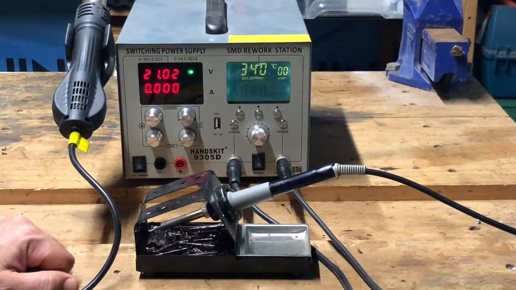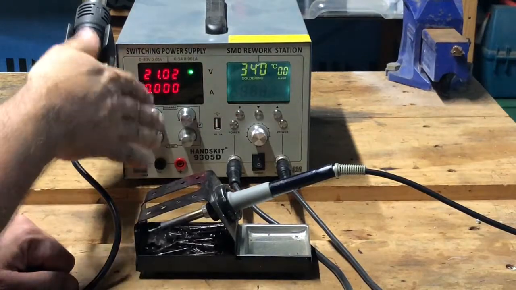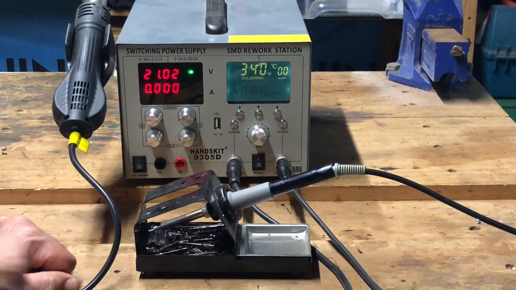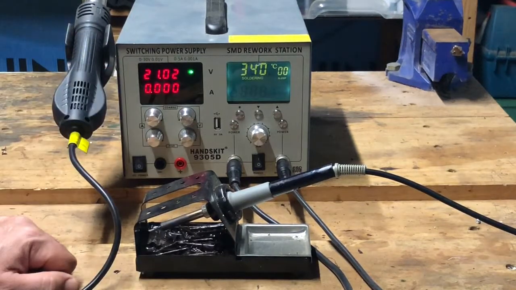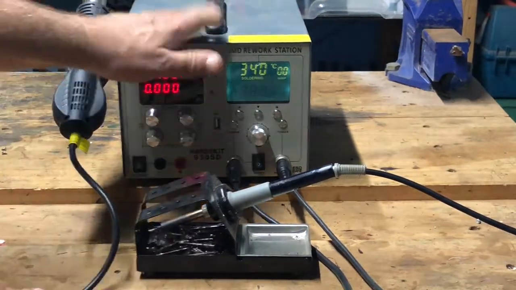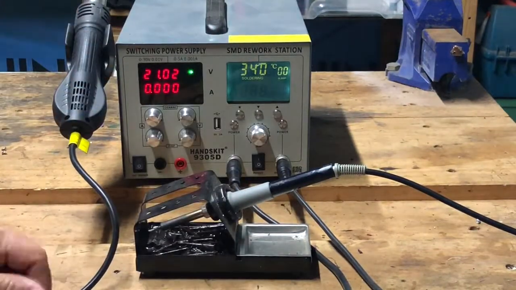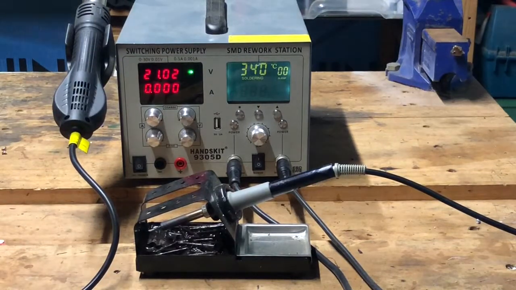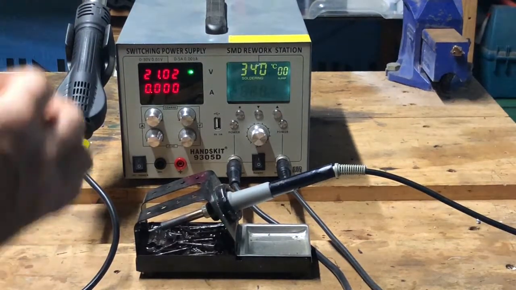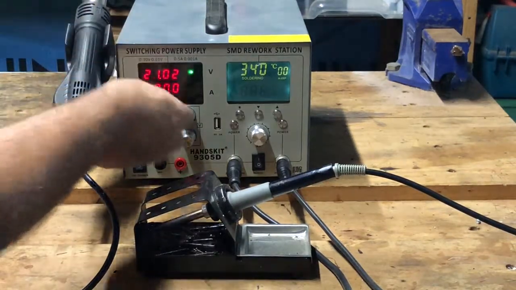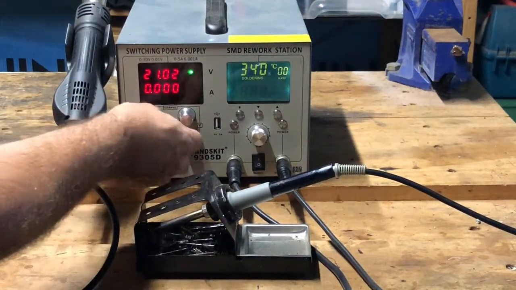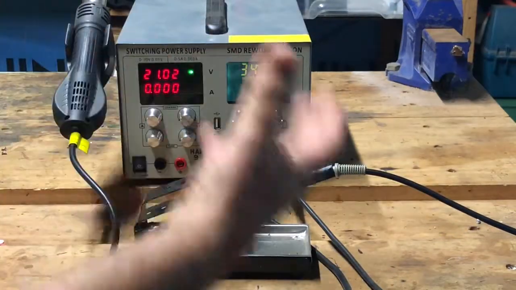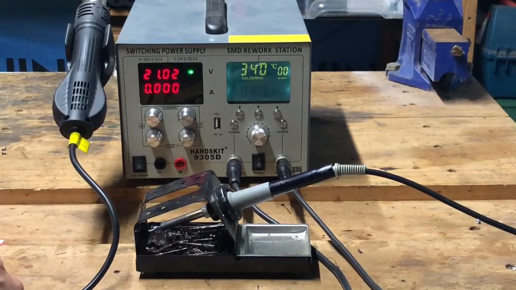I mentioned the problem with the current reading not being particularly accurate. If you're trying to use it for fine measurements, it's just too inaccurate. I did take the cover off and have a look, and there are adjustments in there. You can actually adjust to calibrate the current measurement, but it really doesn't work because the curves are wrong, so if you get the adjustment correct for current at the low current range, it will be wrong at the high current range and vice versa. So it's not possible to correct it.